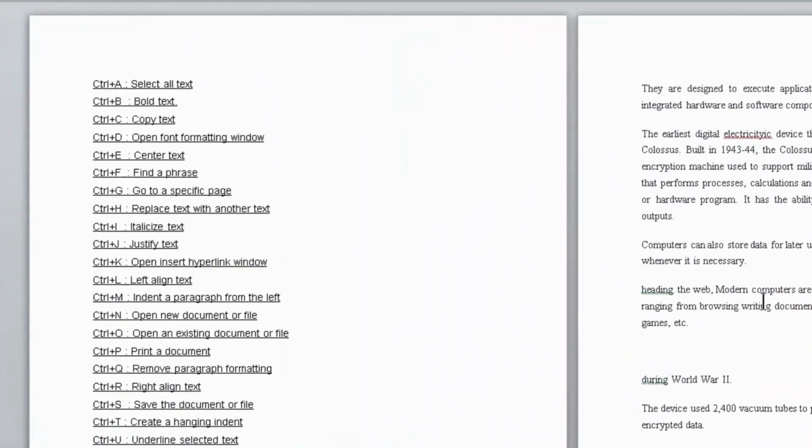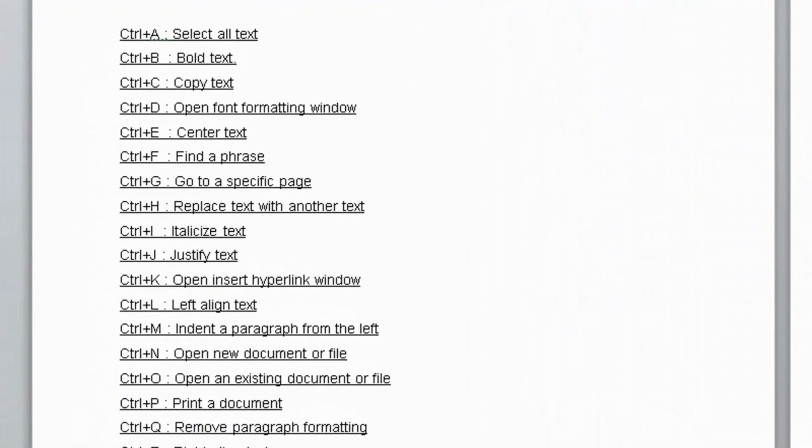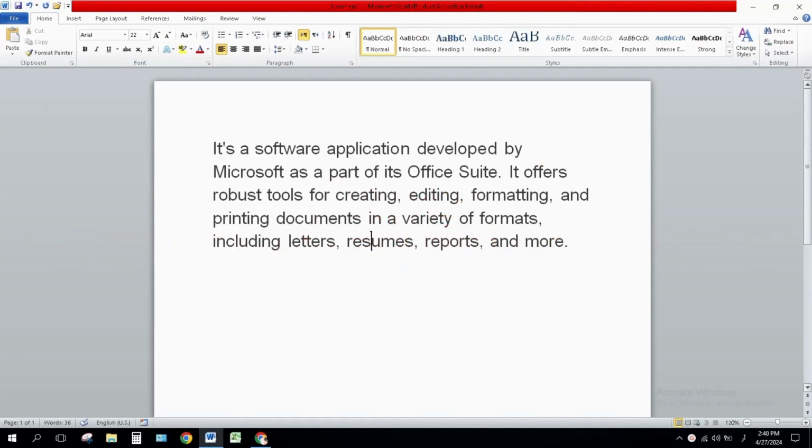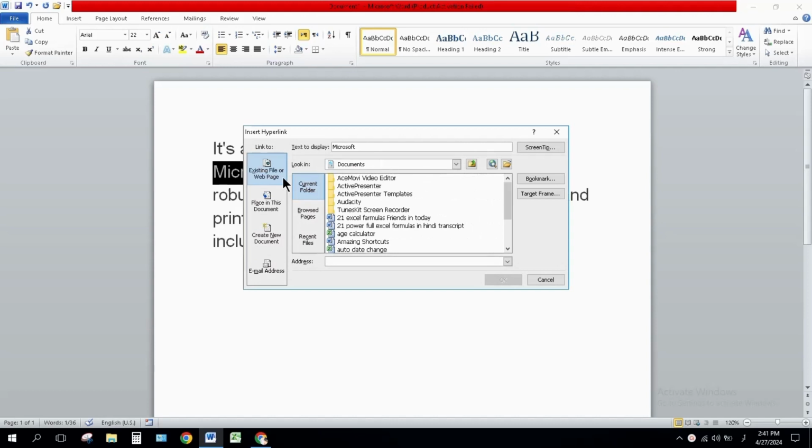Next one is Ctrl+K. Ctrl+K is used to insert a link in the paragraph. Like in this paragraph, I want to add a link. I will select the word Microsoft and press Ctrl+K, and this window will open.